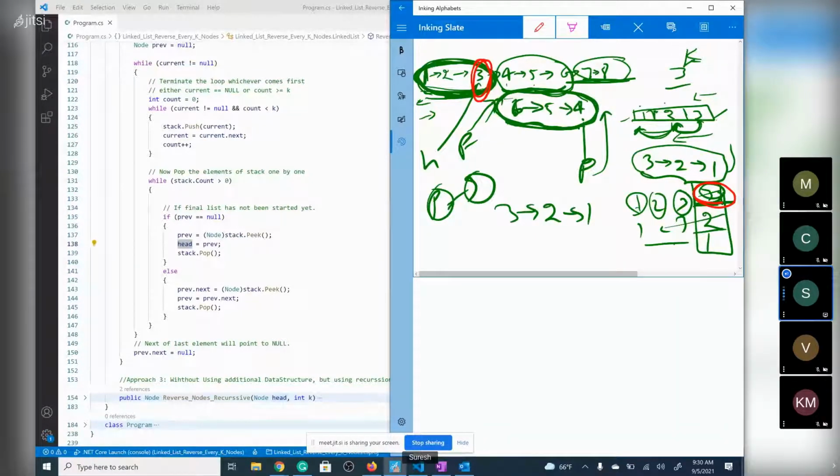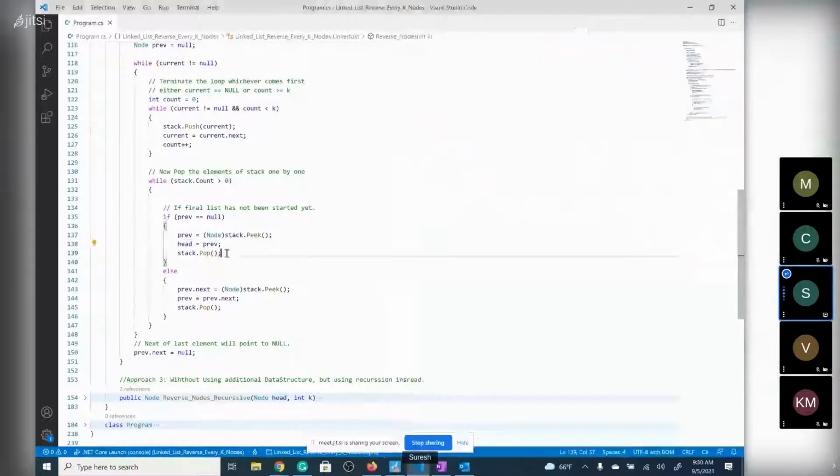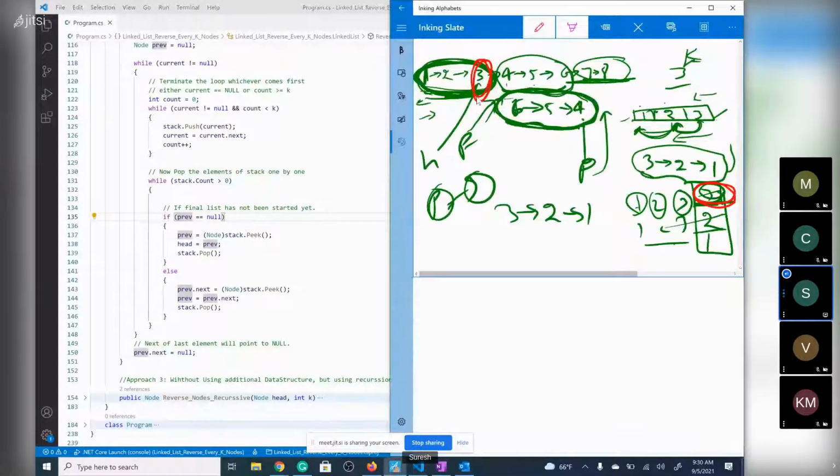So now we are updating the head and doing stack.pop, and then we will go again here, and the next check is previous equal to null. No, previous we already marked as 3. Now what are we doing here?